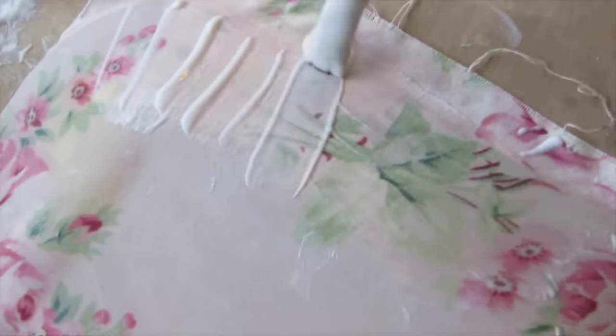So after an hour, I turn the oven off and I let these cool down in the oven. Here's how the plate looks. It does have this excess around the side, so I'm taking my fabric scissors and I'm going as close up to that edge as I can, and you can see it's still going to leave a little bit of excess.